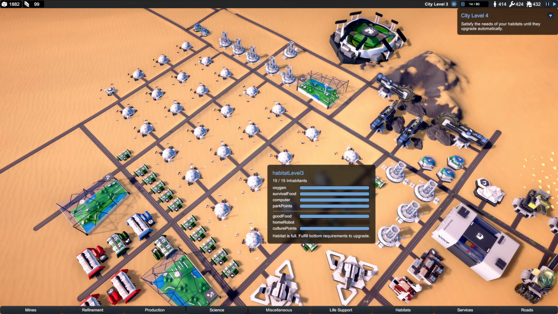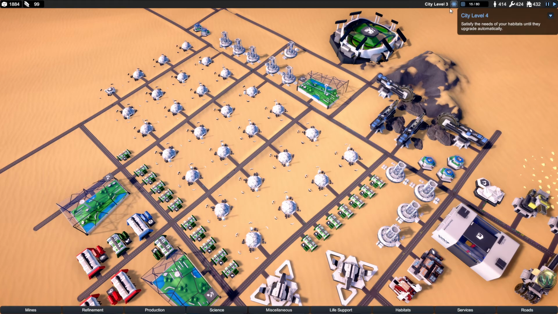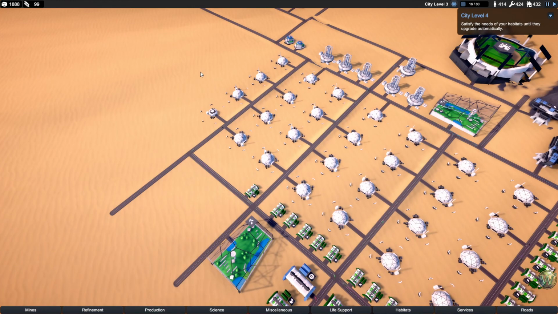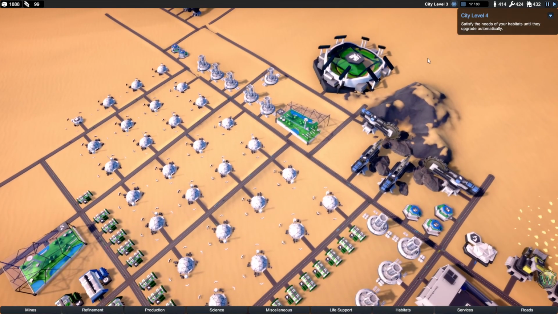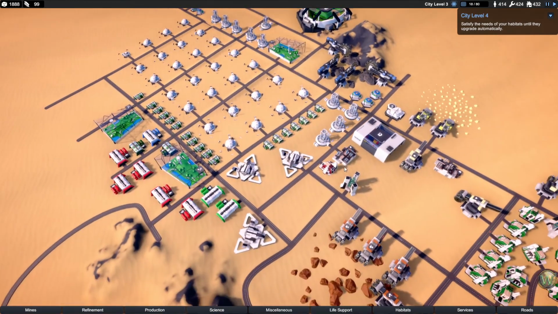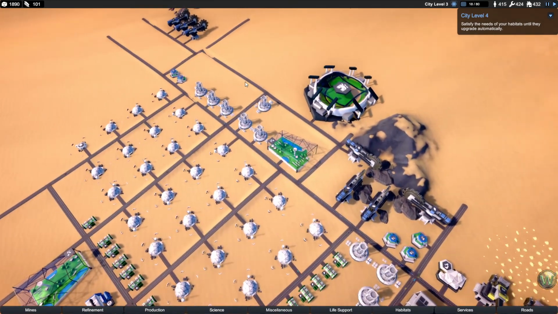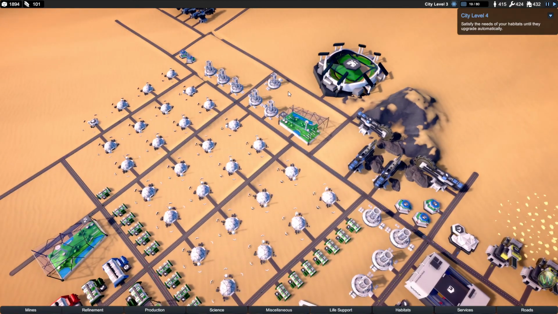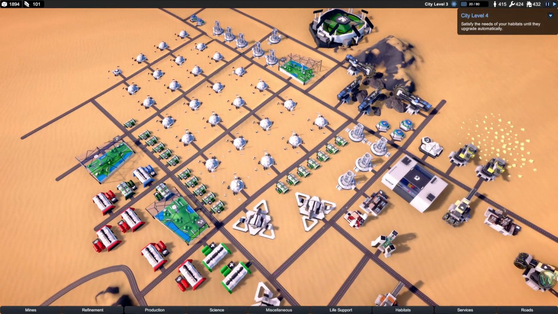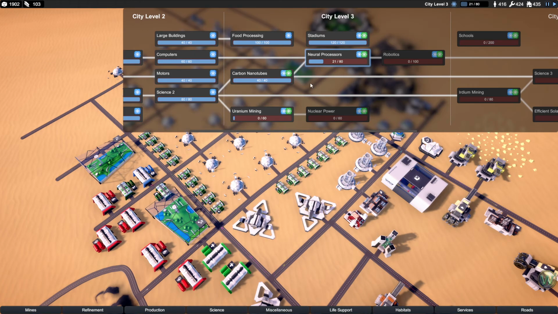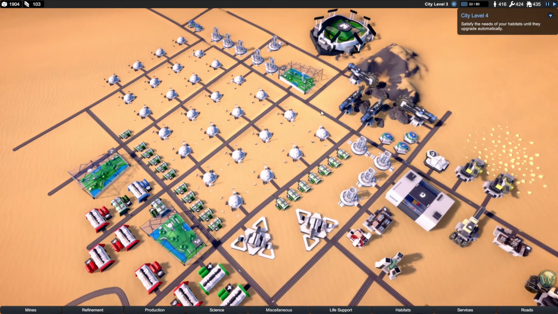Yeah, this one stadium is definitely not going to be able to keep up. We're going to need more. But it's going to take some time to get to, and I don't think we want to spend the time to get there. So I think what we should do is call this a series for right now. And definitely come back in the near future with another series of some kind, whether that is picking up at this point on this map if things are changed the right way so that this can be picked up, or starting a new map but picking up at a similar spot, somewhere where we're working toward robotics but not quite there yet, and getting ready to unlock city level 4.